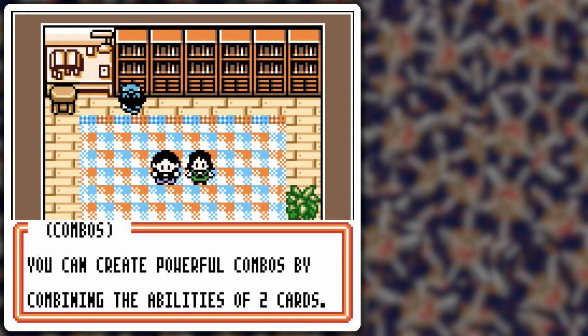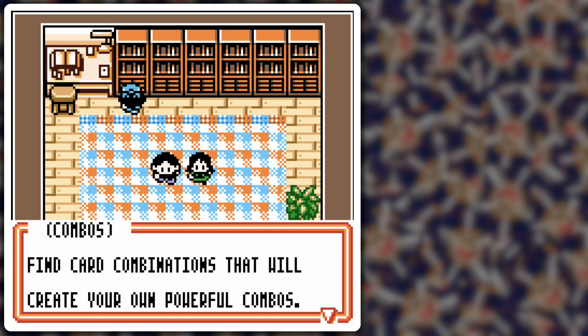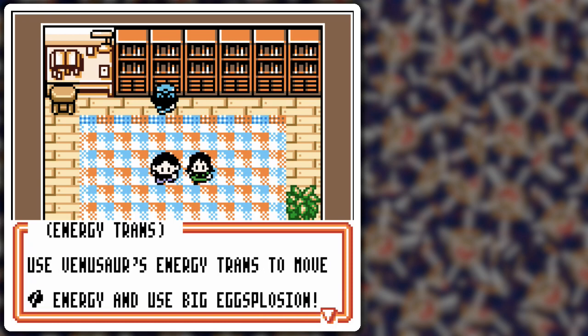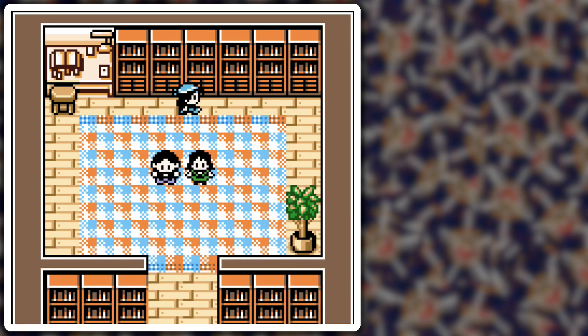Alright. You can create powerful combos by combining two cards. Pokemon powers and trainer cards are useful in creating combos. Find card combinations that will create your own powerful combos. Energy transfer. Oh yeah, another thing. I think I mentioned this when I got the Venusaur. You can transfer energy cards of the grass variety from one grass to another to power up Venusaur, but also with Exeggutor. Well, I may have mentioned this in the first walkthrough of the game. The more grass energy cards Exeggutor has, the more you can use the Big Egg Explosion and get yourself more coin flips, so that can be quite powerful.